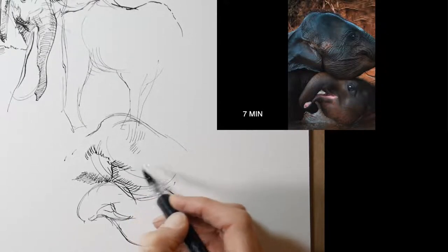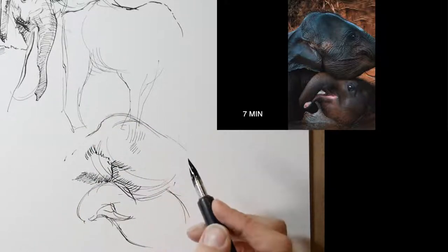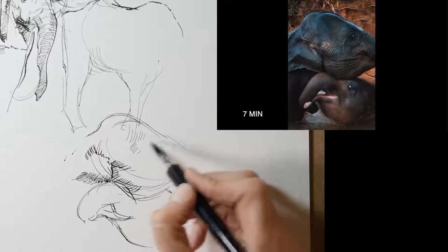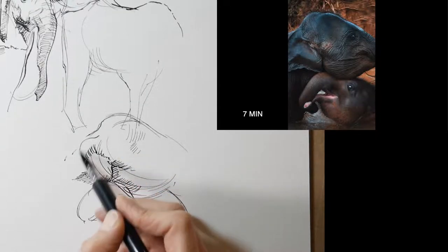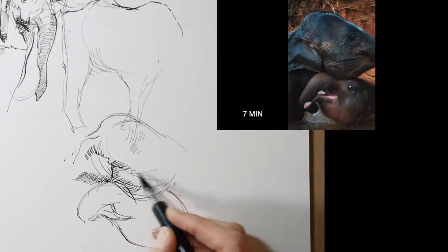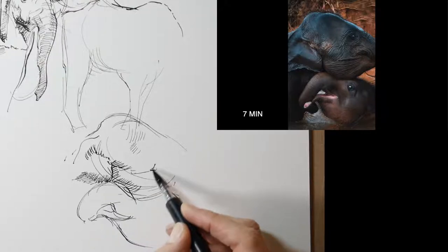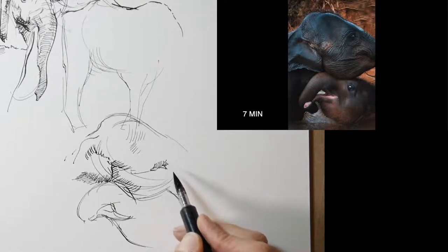I'm doing some planar hatching. I'm trying to imagine what's the orientation of these planes by the forehead. Quite tricky to not get lost in all of this. So many wrinkles and folds.